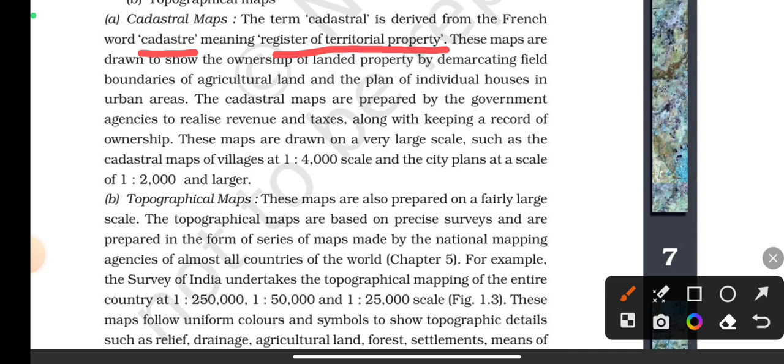These maps are drawn to show the ownership of landed property by demarcating field boundaries of agricultural land and the plan of individual houses in urban areas. The cadastral maps are prepared by the government agencies to realize revenue and taxes, along with keeping a record of ownership. These maps are drawn on a very large scale, such as the cadastral maps of villages at 1 is to 4,000 scale and the city plans at a scale of 1 is to 2,000 and larger.